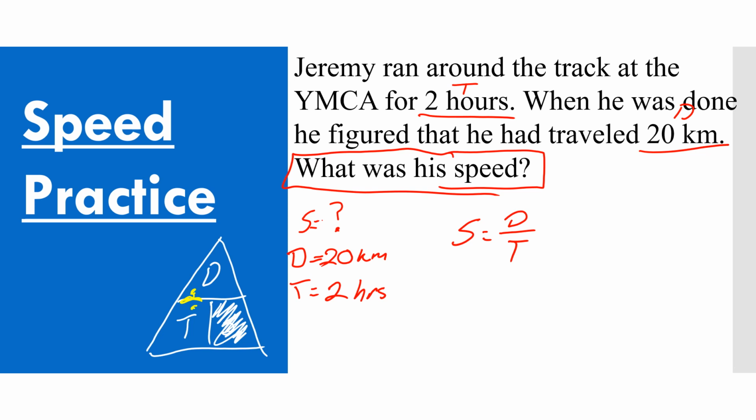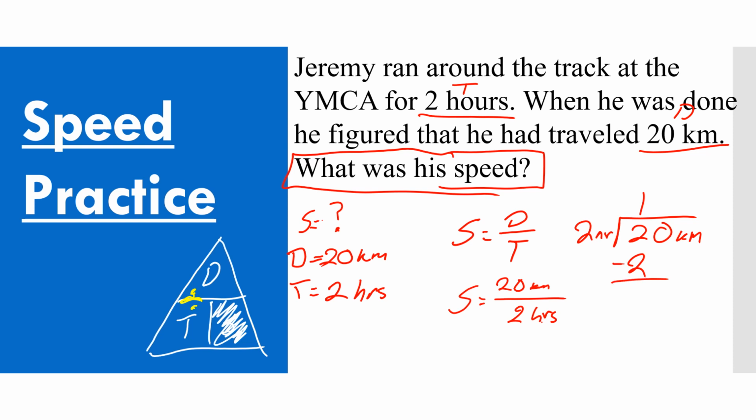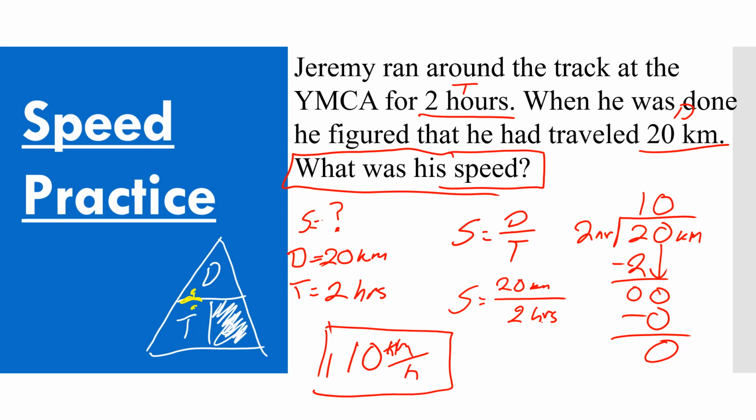And so all we have to do is plug our numbers in. We still don't know what speed is because that's what we're solving for. 20 kilometers over 2 hours. And we're simply going to divide that. Okay, now I'm sure you've already figured out what it is, but I'm going to do it the long method. So 2 divided by 2 is 1. Bring this down. 2 will go into 0 zero times. It's a 0. And we're done. So our final answer will be 10 kilometers per hour, because we can't get rid of those units. So 10 kilometers per hour is our final answer.